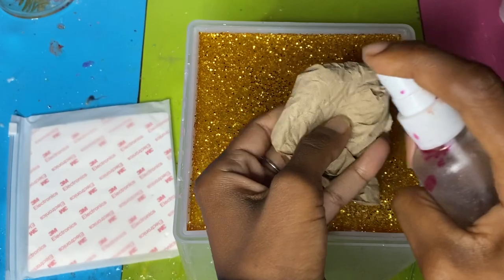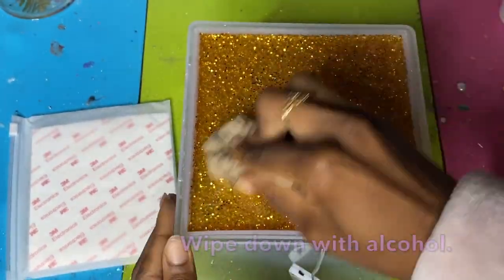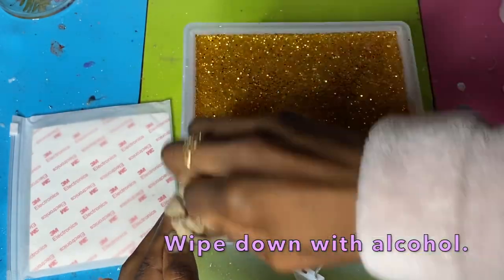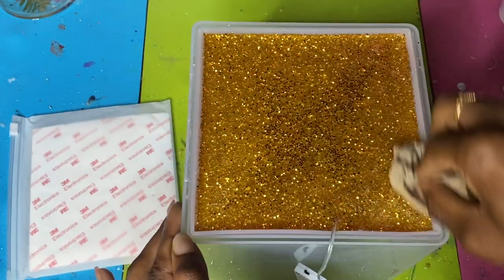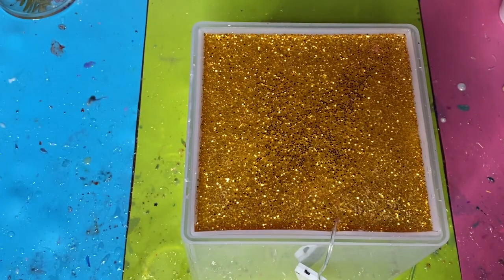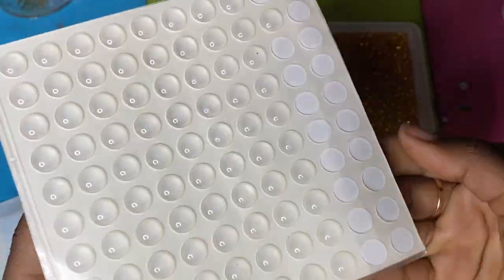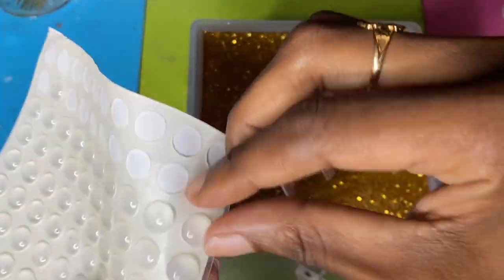Alright, after 24 hours, everything should be nice and hard and all your layers should be cured, especially since that last layer was just a nice thin clear one. You're just going to spray it down with some alcohol right quick, so that if you've been touching it like I was, you can make sure there isn't any oil residue left behind.